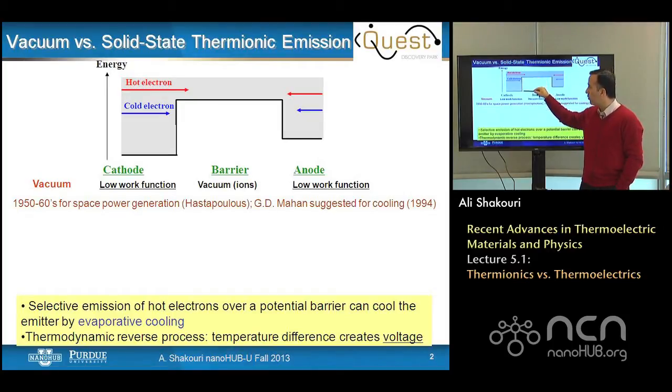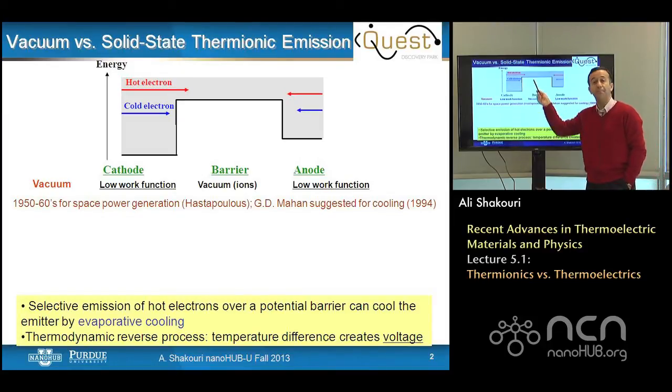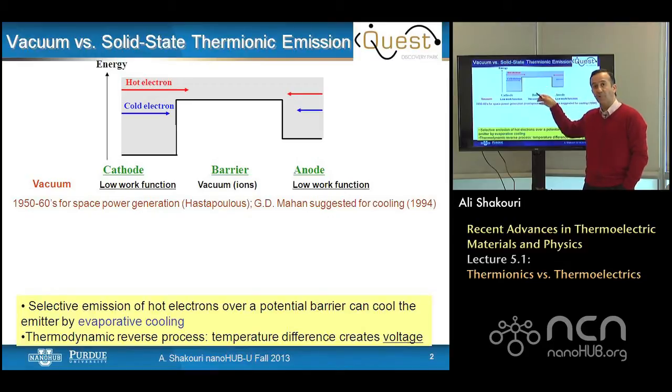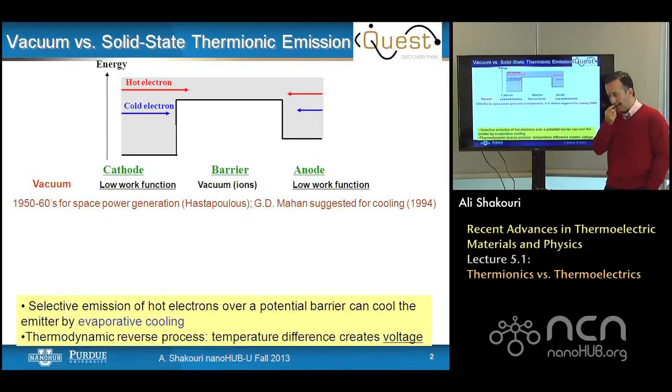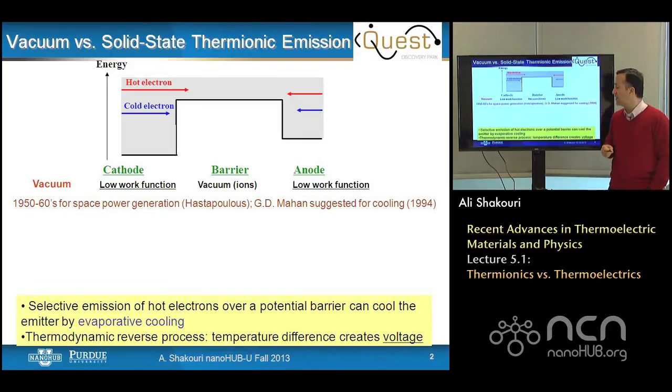Why? Because the work function, this barrier height to vacuum, is typically large, so you need very large temperatures to be able to observe appreciable current. One limitation is this barrier height and how much it can be lowered. If you want to do vacuum thermionic emission at room temperature, you need this barrier height on the order of kT, and having stable materials with low work function is a challenge. But there is a second challenge.